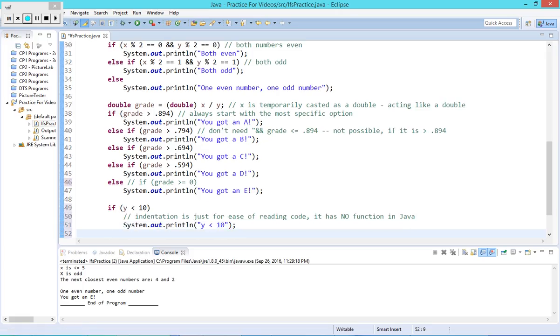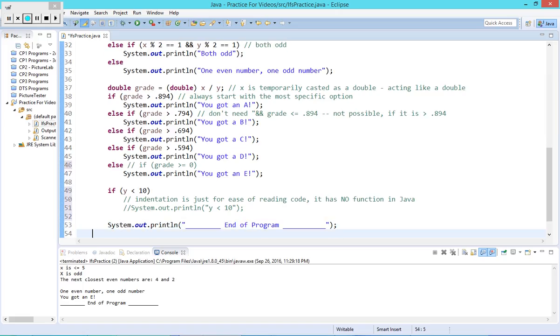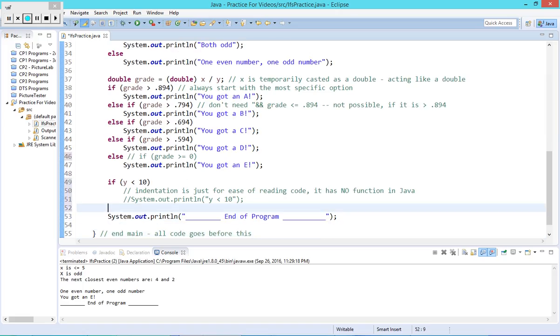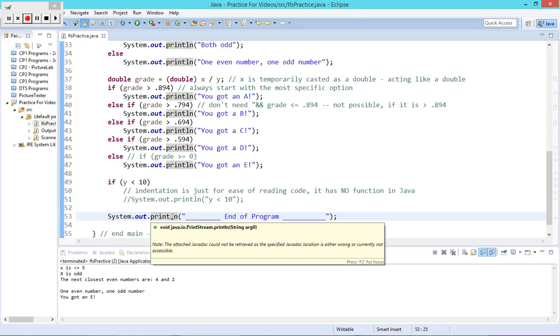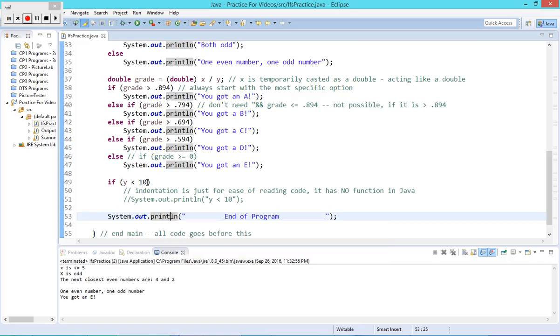I want to make sure that I put something there. If I don't put something in here, whatever it finds as the next line of code, it's going to attach to that Y. Even though it's not indented, even though it's way down here and looks like it shouldn't be connected, it's going to connect this end of program print statement with the Y is less than 10.